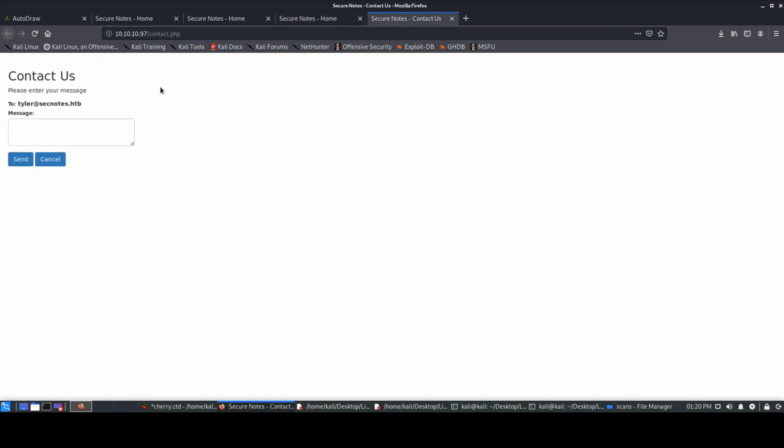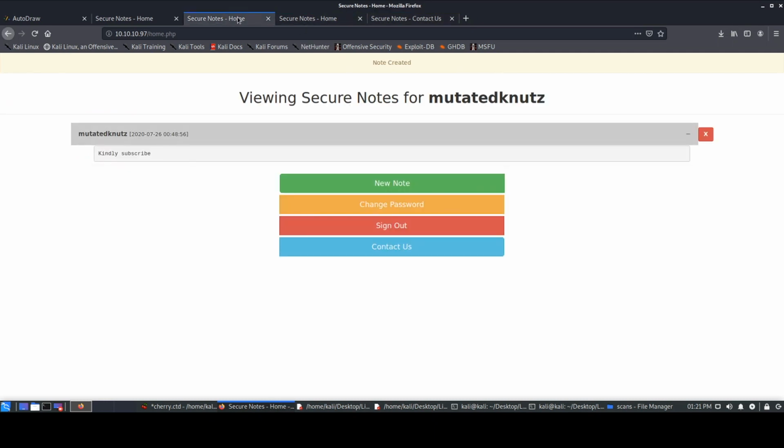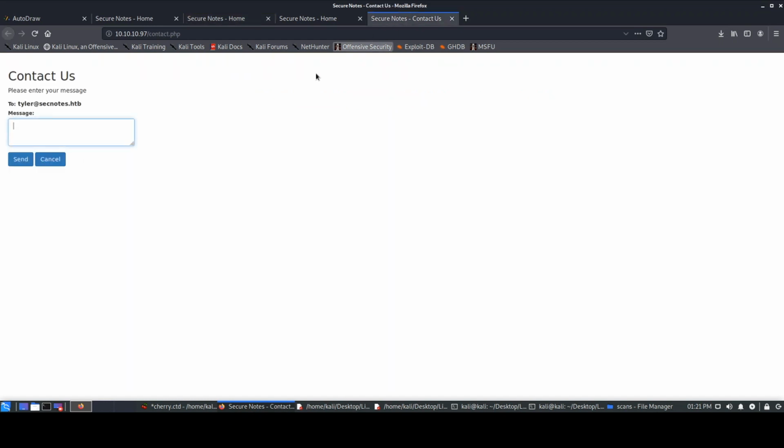We have a contact us page over here which says you can send a message to Tyler. This is another interesting point, because if you send some URL to this user message, there's probably some background job running which will try to click it. We can confirm. I did try, when I created a note, this is vulnerable to XSS as well. You can enter a script for document.cookie and such things. So I thought to enter the same thing over here, like try to send some session ID, but that did not work. So you have to enter a URL or something.